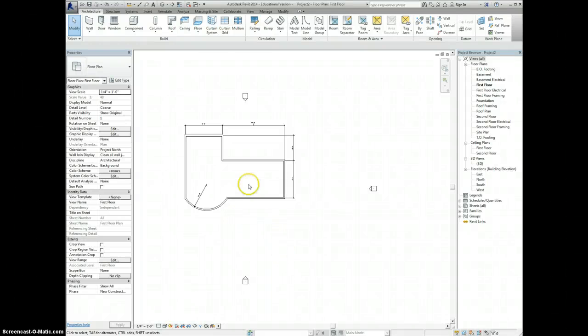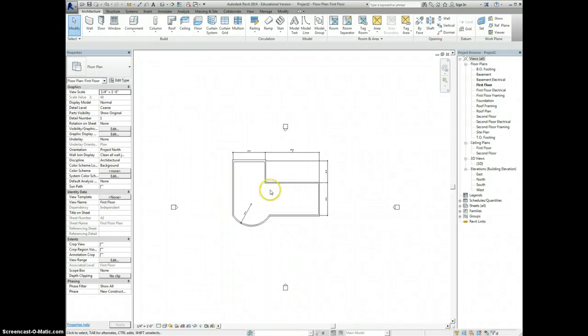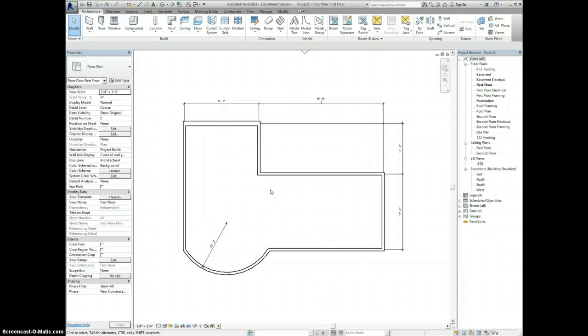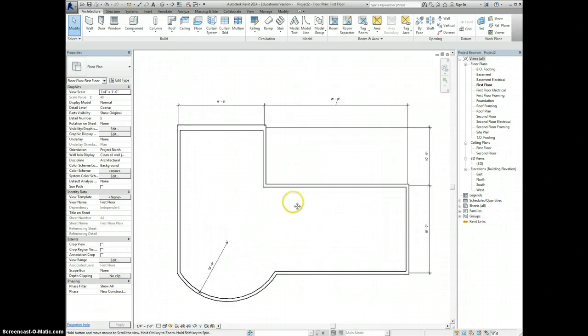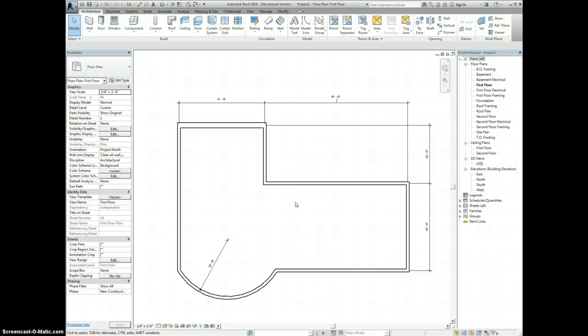So let's go back to this model you guys were modifying last we left off. And if you, for some reason, did not save this, go ahead and draw it back up again. It's not too complicated. You have a 15-inch wall, 10-inch wall, 15, and then a little 10-inch radius protrusion here at the side. And I don't think we ever actually said how wide this was. So let's just go ahead and fix that.